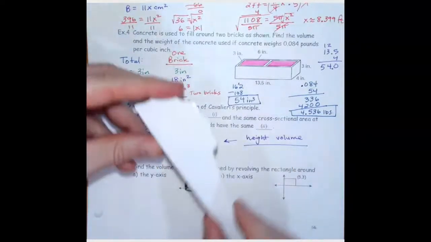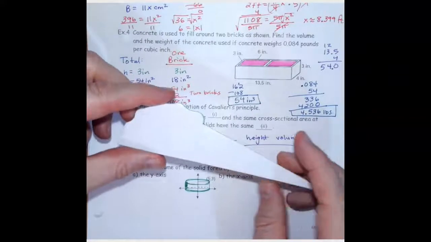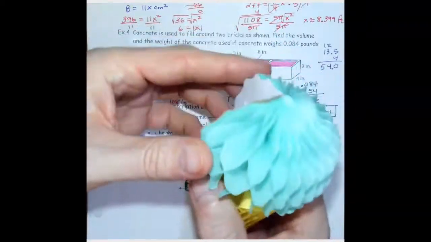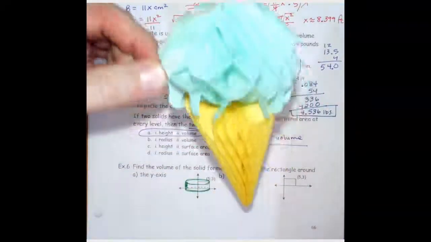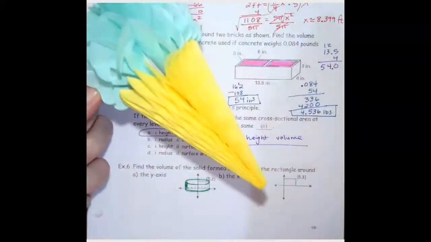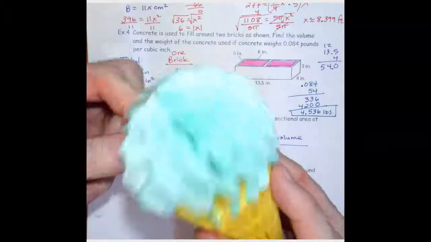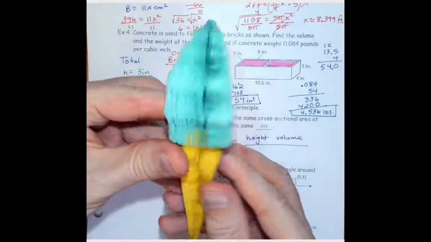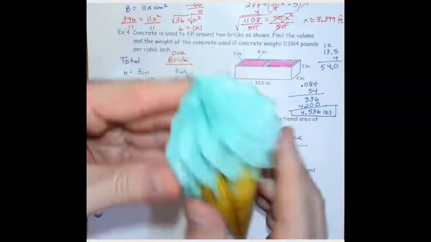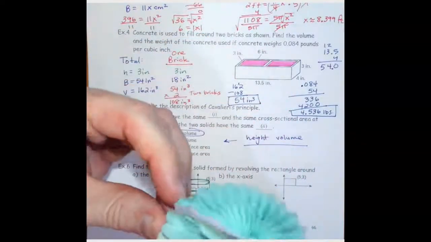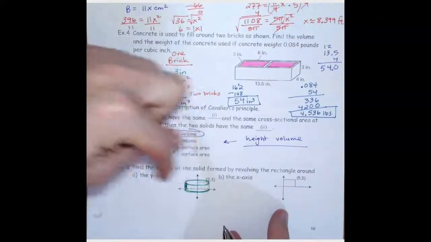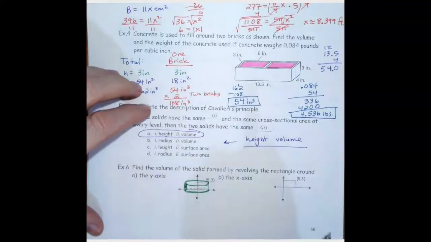So this isn't a rectangle, but we have this shape, and if we take it and we revolve it around this axis, then we get a solid like this. This is supposed to be a little ice cream cone decoration, but paper, three-dimensional, right? So if we take something and we spin it around, we create a volume. Alright. So in this case, if we take a rectangle and we spin it around, we get a cylinder.